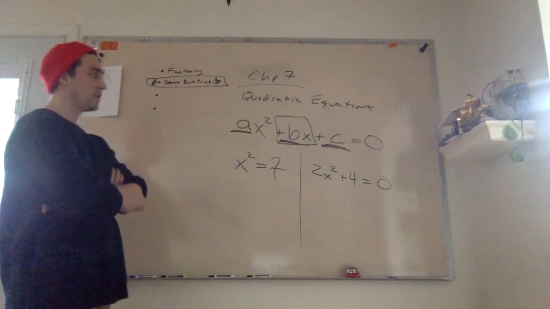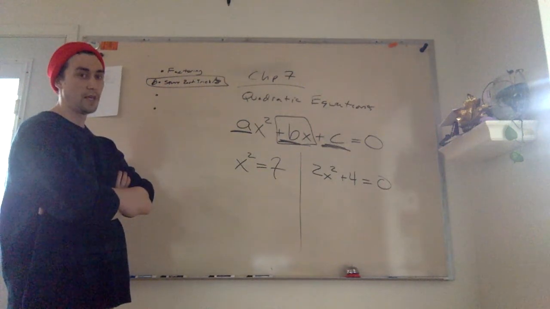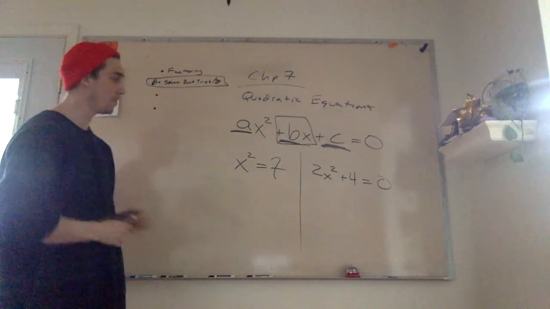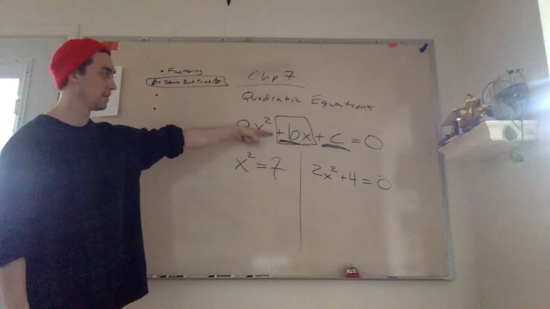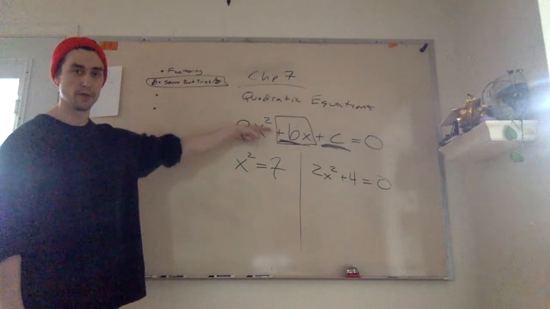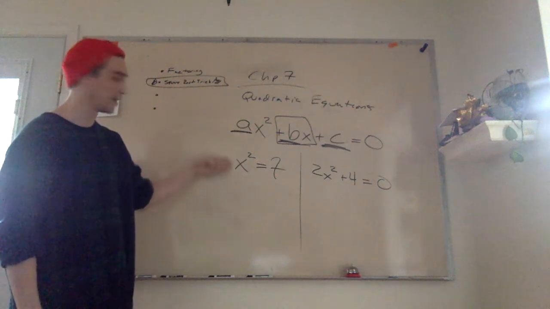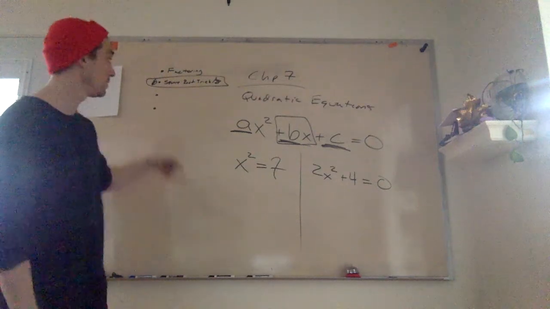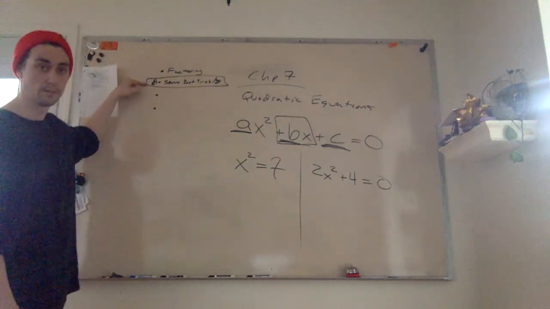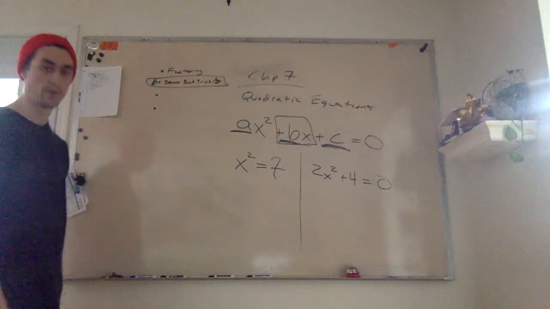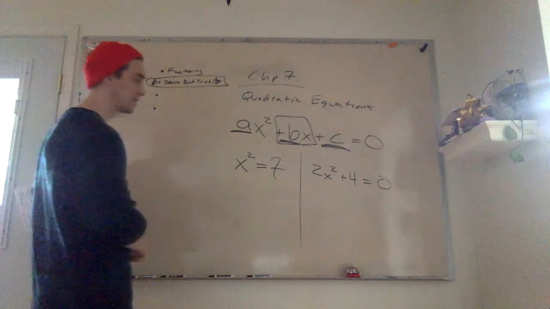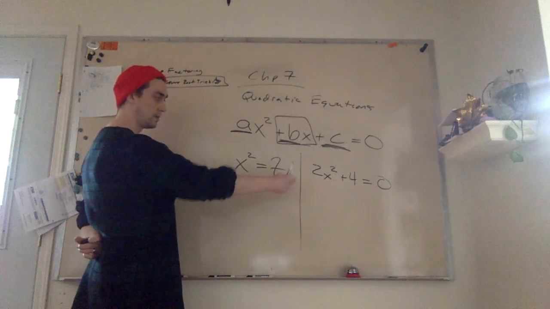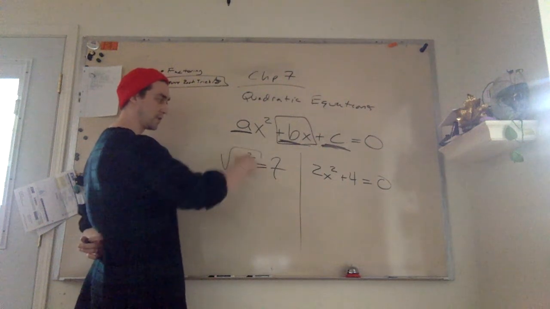When I am solving quadratic equations, there's a process that you should go through. Both of these quadratics are missing their b term. There is no bx term here, just an x squared term and a number. And when that's the case, you can use the square root. So that's what I would do on both of these. To use the square root, you move the numbers to one side, and then you use the square root to cancel the square.